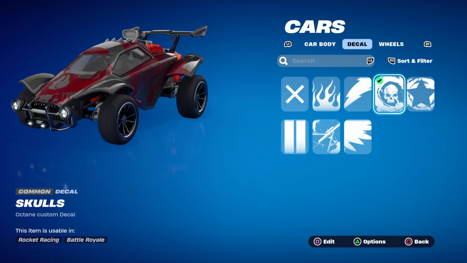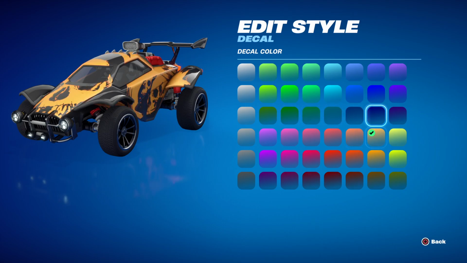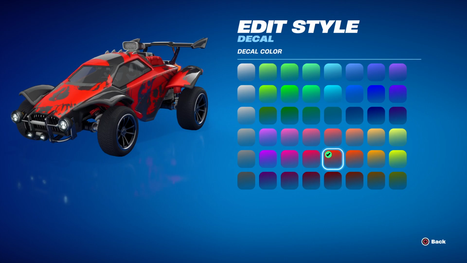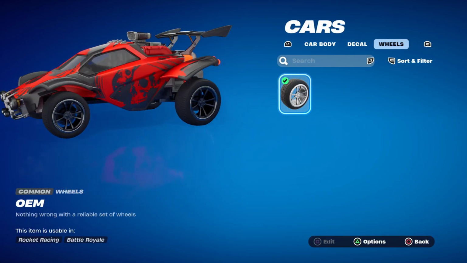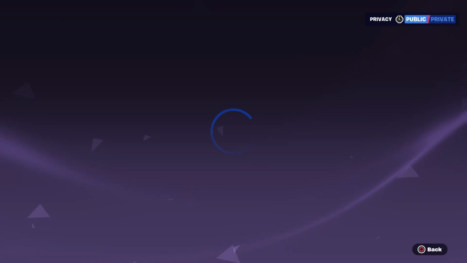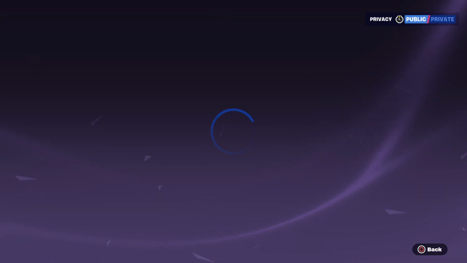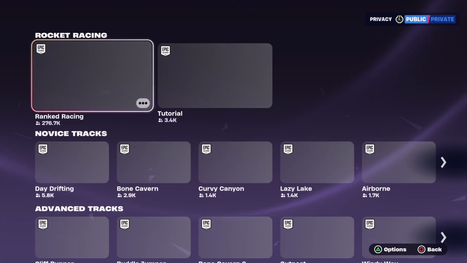Then on my body, I'm gonna go with this. But for the color for this, there are a lot of colors. Let's go, I will go with this. And there are no other wheels. So no, I will go ranked in this. Yeah, I have to start playing because I have to check out how it is.